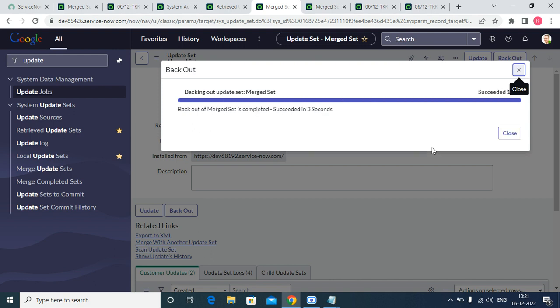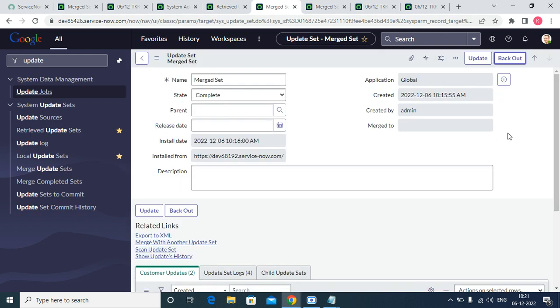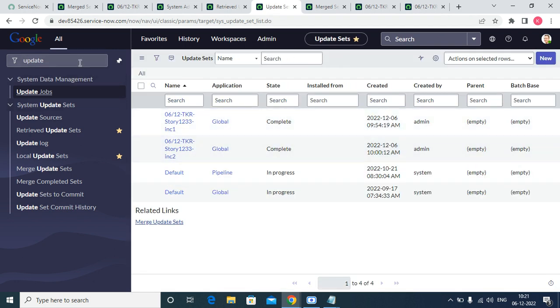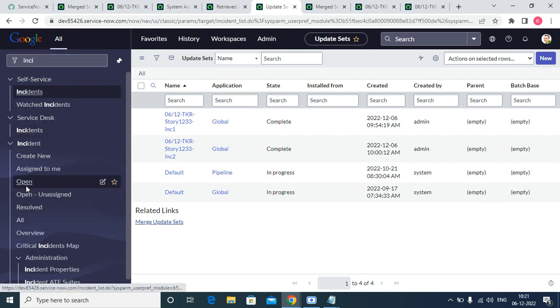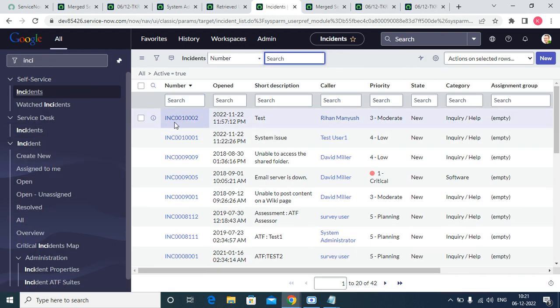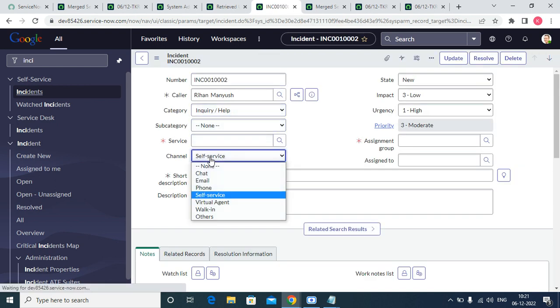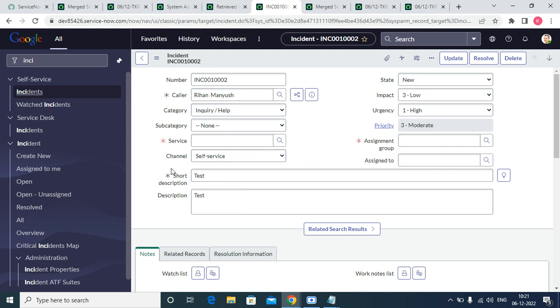So I think it was a success. If you open an incident form and open it, the location is not available here. But we have added the choice manually here on our system, so it shows as one, and the location field is not available.